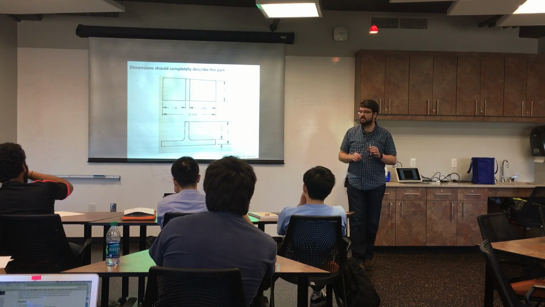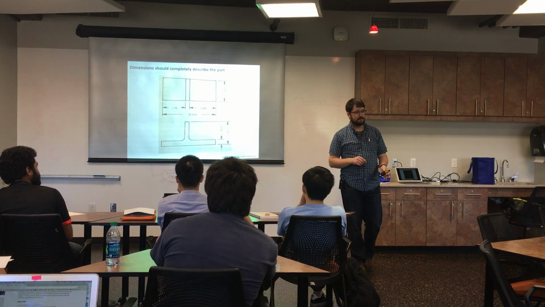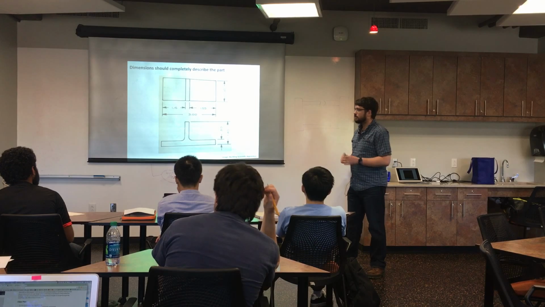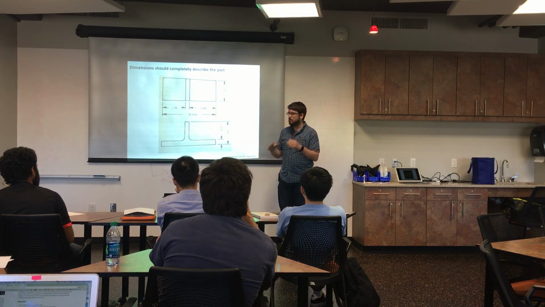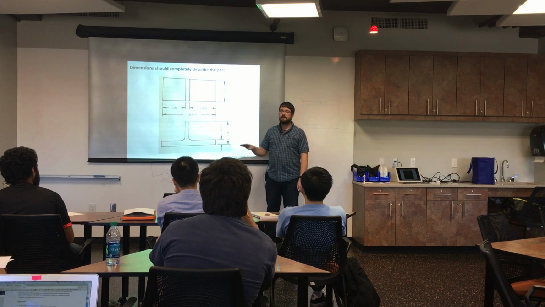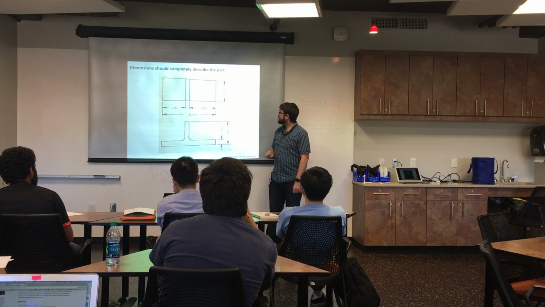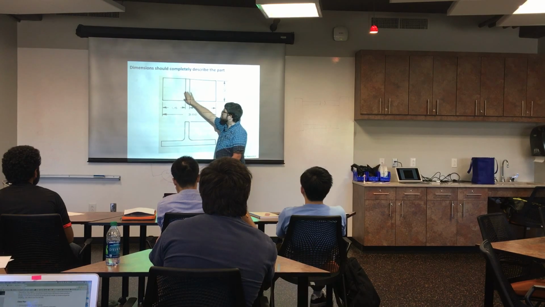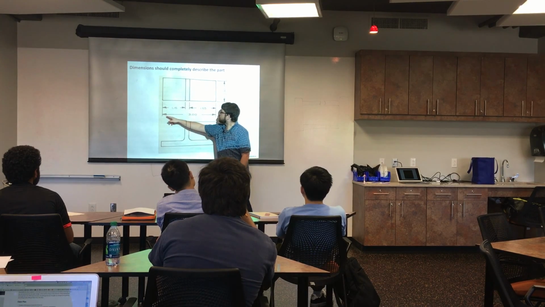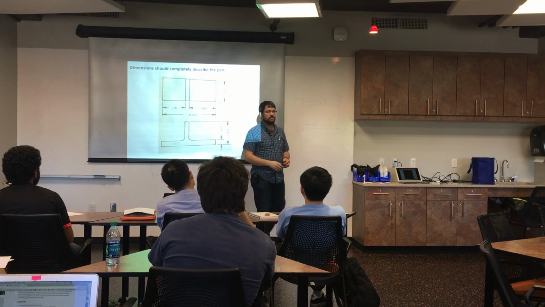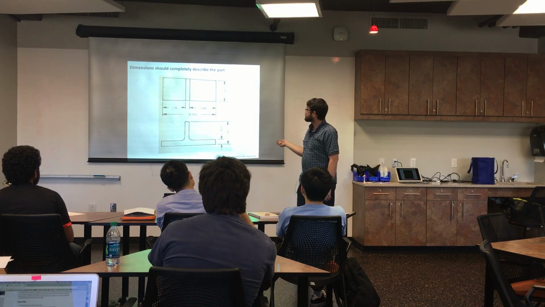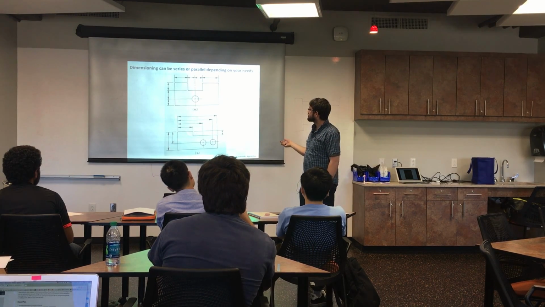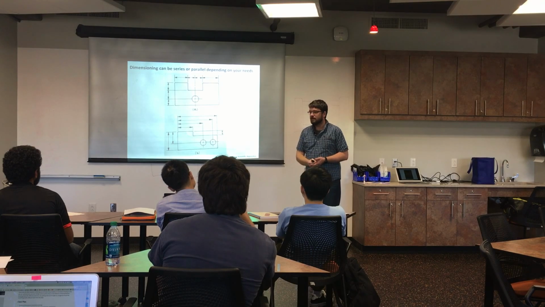The dimensions need to describe every feature of the part, but no more. So you want to use the minimum number, provide the least amount of visual clutter of dimensions that you can to describe how to make this part. So for example, these are all the dimensions that are needed to do this. I don't need to dimension how wide this is because I dimensioned an overall length and the things on either side of it, for example. And you can do it in parallel or in series.